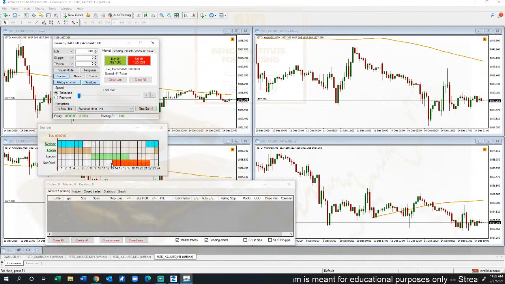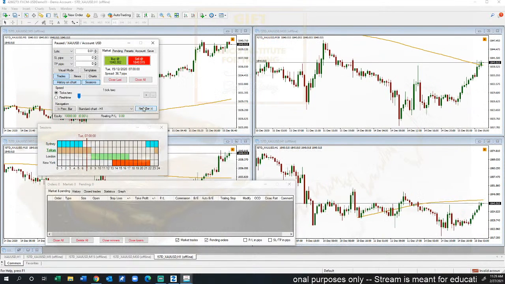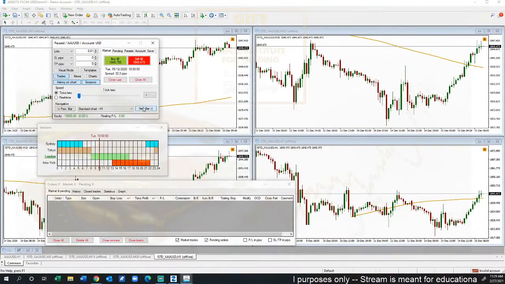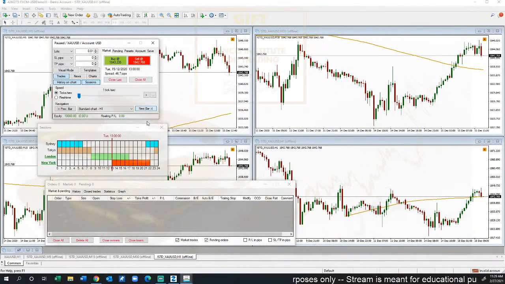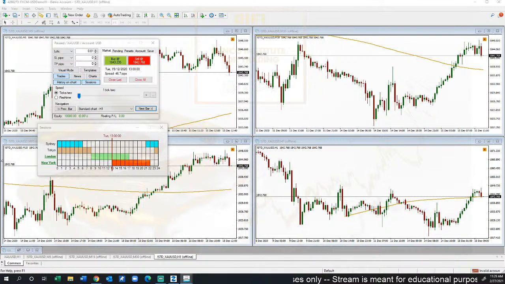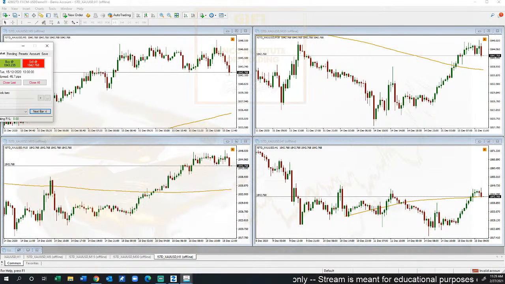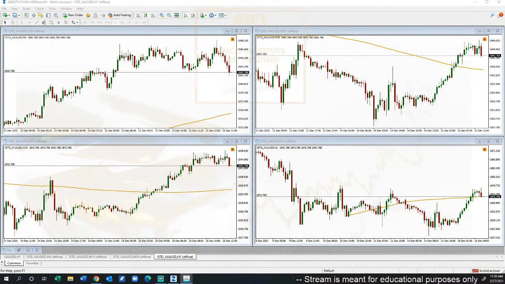I'm gonna flip this all the way to that 1300 hour, which is the start of the New York session, which is 6 a.m. Mountain Time, which is the time I trade. So let's just get that going here. There we go. I'm gonna move this to my other screen. Get that about 15 ticks a second and start it.